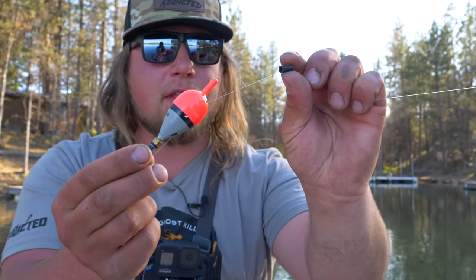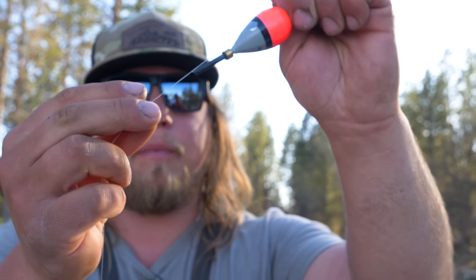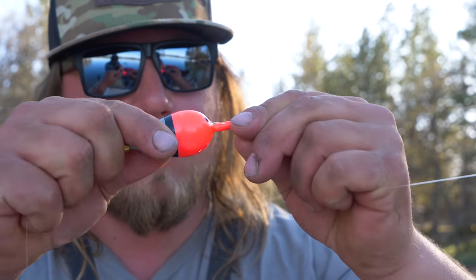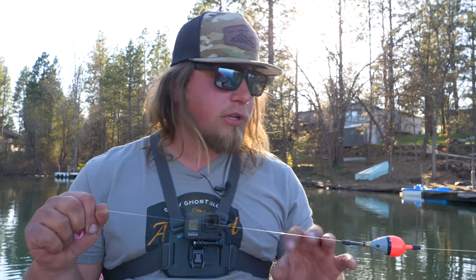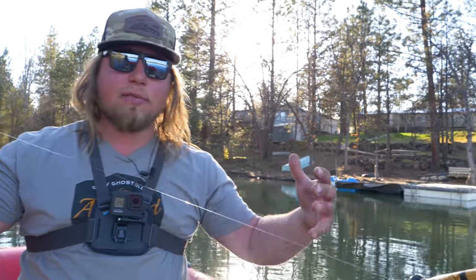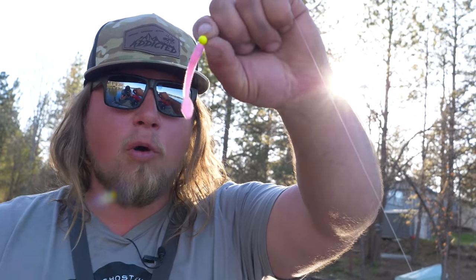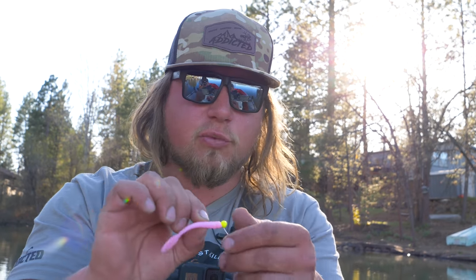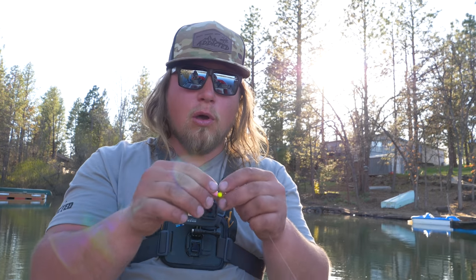The float has one rubber grommet that goes on the line - the line goes through the hole in the bobber to the base end, and we put the rubber grommet on the bottom and the top. You don't actually have to put them all the way on - let them sit about halfway so they won't fray through and cut the rubber, and it allows a little more height for your mending. The Fixed Float System is fixed to your line so you can adjust your depth accordingly - this bobber slides up and down the line. On the end is a Microworm setup: a normal bubblegum pink Mad River worm with a little jig head. Mustad makes these, as do a lot of other companies. Any Shad Dart type jig head, Berkley worm, Micro Mad River worm, or little pink worms like we use for Salmon and Steelhead can work really well for this method.